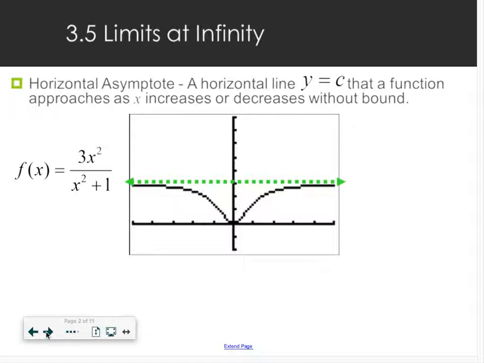I'm just going to remind you, you don't need to write this down, but since we're looking at limits towards infinity, we're going to have a lot of conversations about horizontal asymptotes. And I just want to remind you that a horizontal asymptote is what our function is going to approach either towards infinity or towards negative infinity. It gives us the ending behavior of our graph. So we are going to use those throughout some of today's lesson. I just wanted to remind you of their purpose.